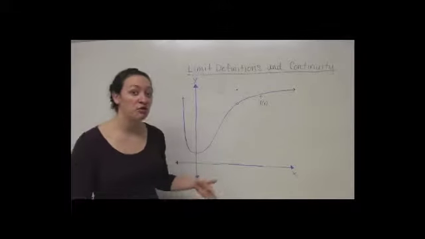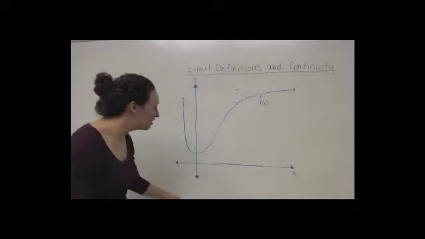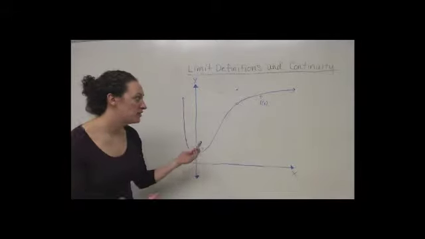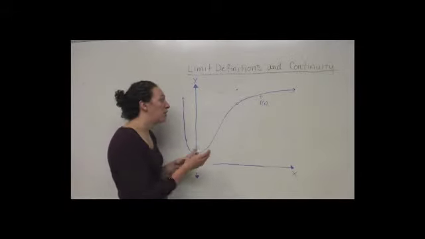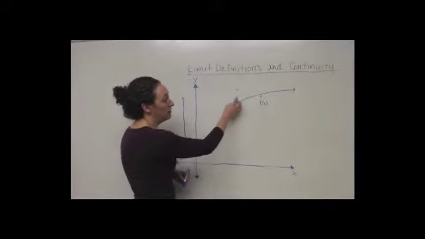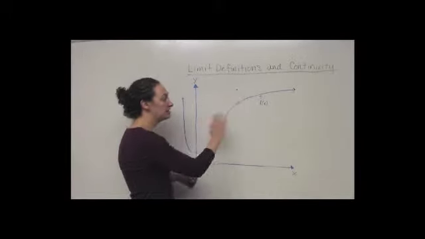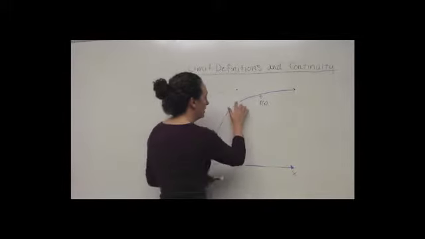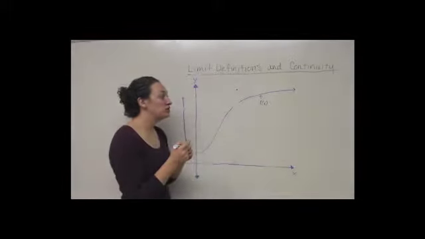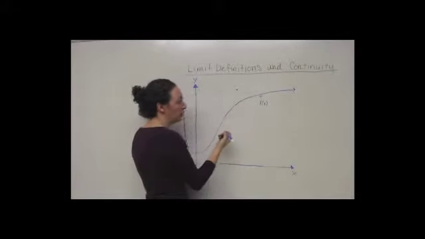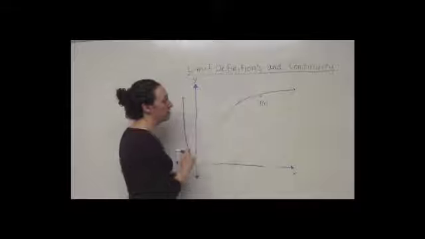Okay, now that we have our formal definition of the limit, let's talk about what it means for a function to be continuous. So you guys are obviously old hats at this by now, and you know that a function like this, where we have a discontinuous point here, is not continuous. But why is that? We know just inherently that a function is continuous if we can draw it without lifting our pen up, right? So I would want to have it like that. So I wouldn't have this point up here.